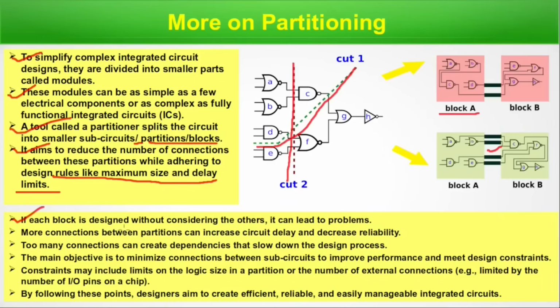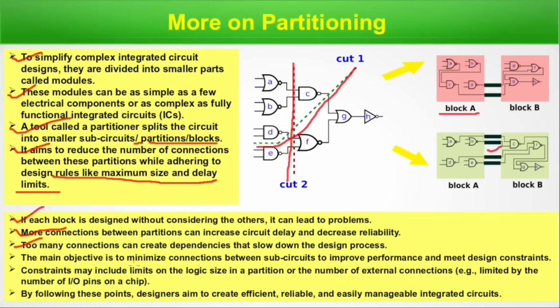Now, if each block is designed without considering the others, it can lead to problems. Since both blocks are part of a big design, we have to consider the others while designing one. More connections between partitions can increase circuit delay and decrease reliability. We know reliability issues related to interconnections are there. Airdrop will be more. So too many connections can create dependencies that slow down the design process.